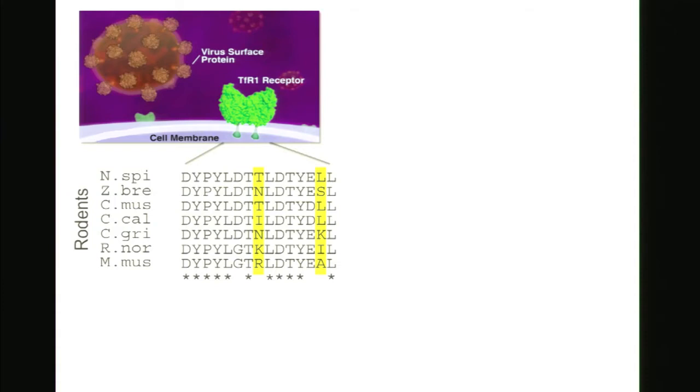But here's an example where we've performed this analysis on the transferrin receptor. So this is a small portion of the protein alignment of transferrin receptor from a bunch of different rodent species, most of which are infected by arenaviruses in the wild. And I'm showing you this to show you how this analysis works. You can see that many of the positions in this protein are perfectly conserved. A couple other positions, like this one right here, have experienced one mutation. But these two positions in yellow are on the evolutionary treadmill, and they're changing so fast that almost every single species we look at encodes a different amino acid at these positions. And our model shows that these are evolving much more rapidly than would be expected by random chance. So these aren't just neutrally evolving residues.